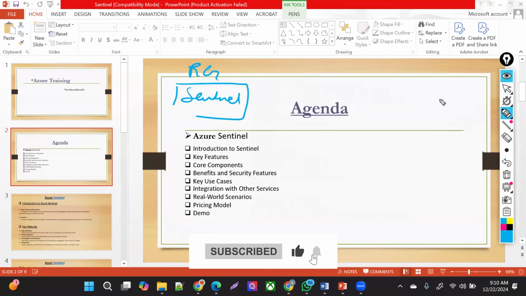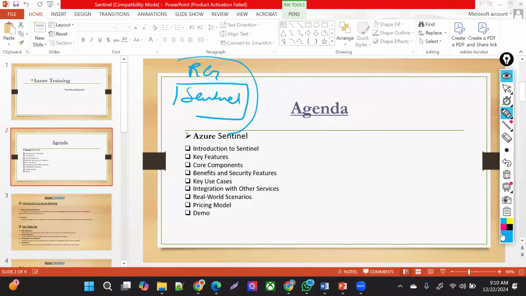Thank you. Now, what Venkat is saying, this is my resource group for my Sentinel, right? That's okay. In real-world scenarios, you will not have only one resource group, right? It means every resource is not going to be deployed inside one resource group. That segregation will always be there, based on different things.